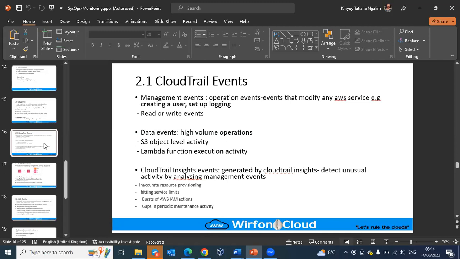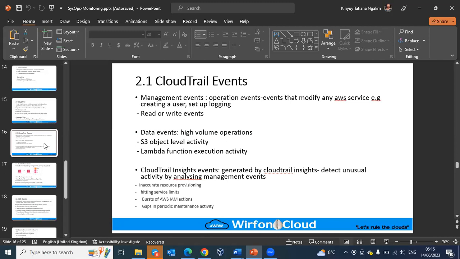And then you have CloudTrail Insights events. These are generated when the management events, meaning events that modify anything on your AWS service, are being analyzed by CloudTrail Insights. CloudTrail Insights is a feature of CloudTrail. It analyzes the management events and detects any unusual activity based on a baseline.